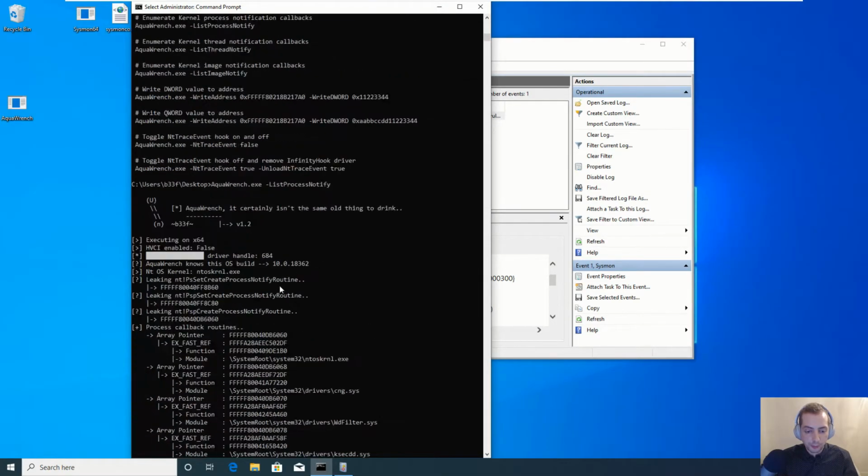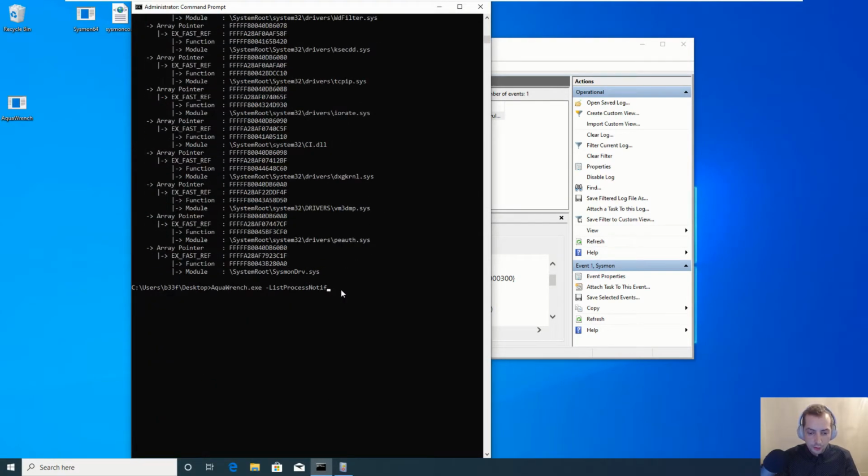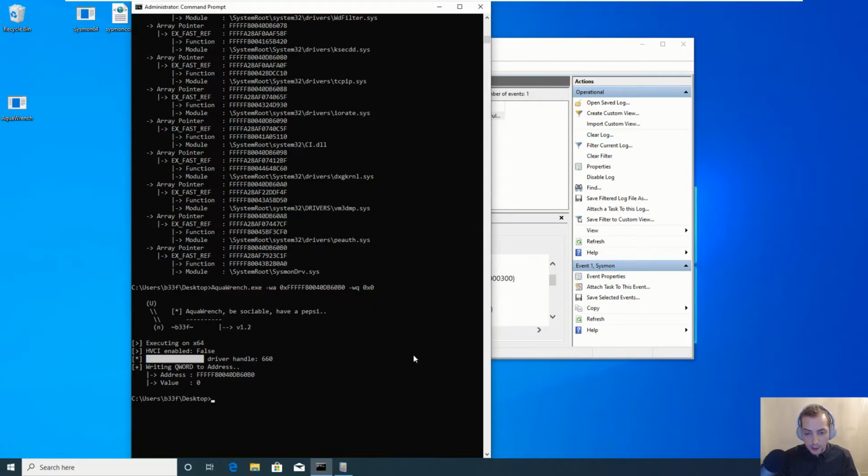So if we do write address and we specify the index in that array, and then we write a QWORD of 0, we've now nulled that entry out.